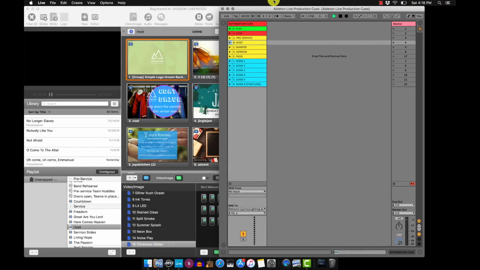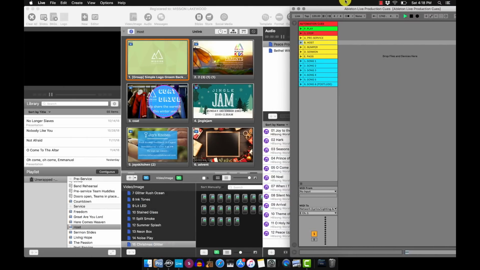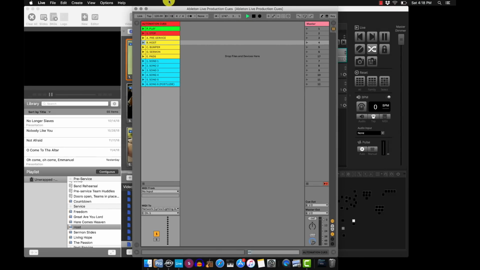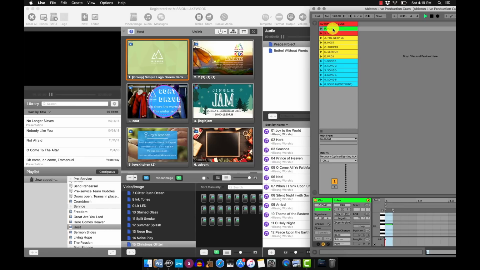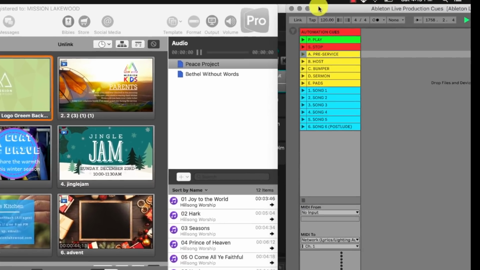So looking at our media computer here, we have this Ableton Live project that I created called Ableton Live Production Cues, and in it you'll see we're in session view, and I created a dozen or so clips within session view here. Each of these clips contain MIDI notes, which I mapped to my Ableton Live setlist template on the computer that's running Ableton on stage. So now what's going to happen is, you'll see these different letters and keyboard commands, I actually have them written on the clip.